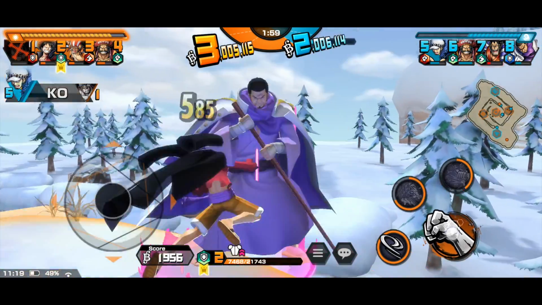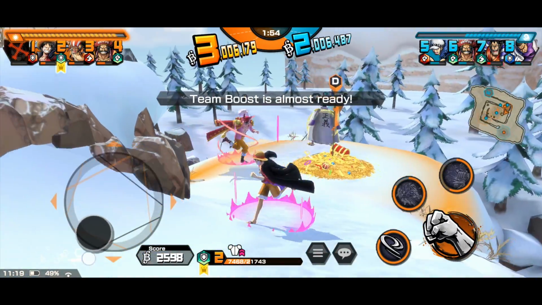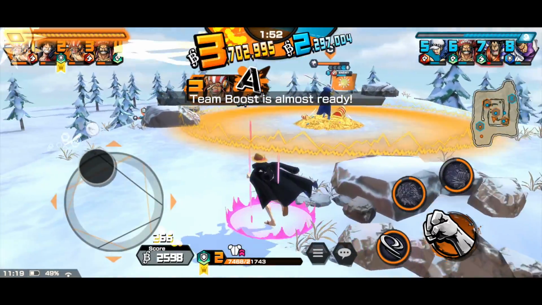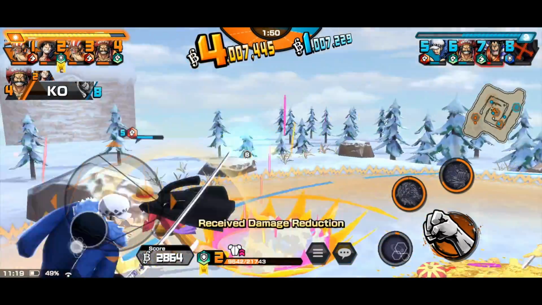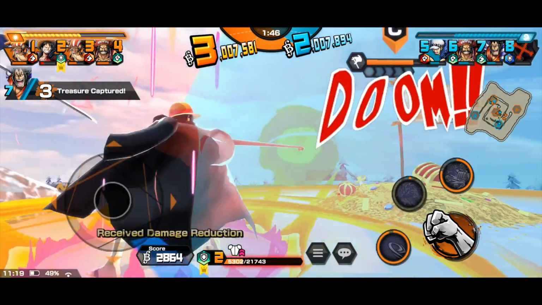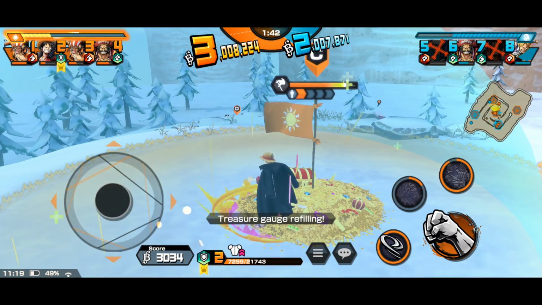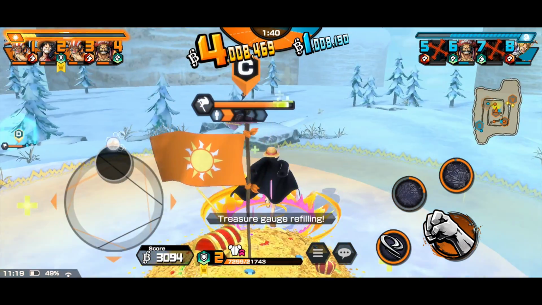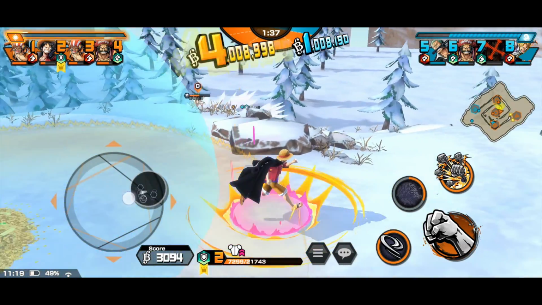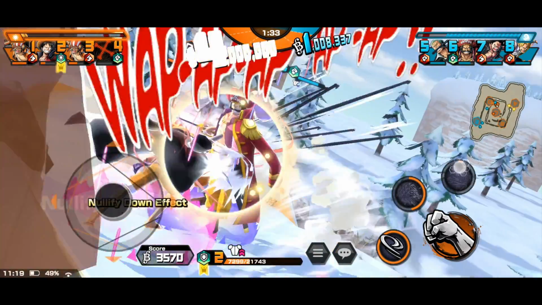Well, other characters other than the new metas, no problem. Red Luffy can pretty much overpower them. And okay, saw that dodge, so I was waiting for my skill to come back. Come on, quickly skill. Boom. Woo! I was quite lucky that that one hits. If only Red Law was able to perfect dodge that, I am pretty much done. And yep, thanks also to the team boost.